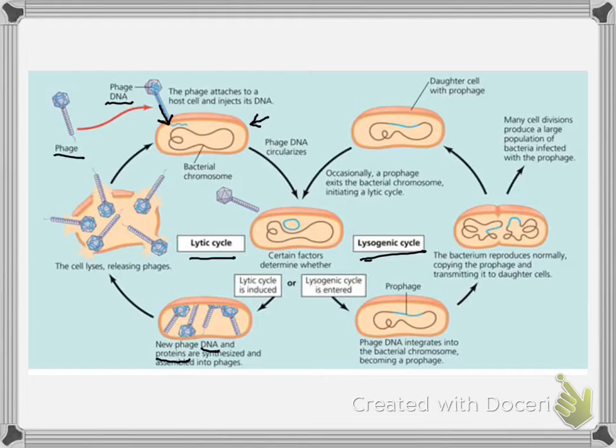Those get assembled, new viruses are made, and then those viruses oftentimes break out of the cell. So the cell lyses to release the virus so it can go infect other cells. It's what we call the lytic cycle. So it's like the reproductive cycle, okay? The host cell becomes a virus-making factory, the viruses get assembled, and they break out of the cell.